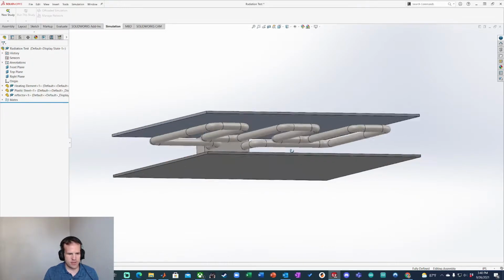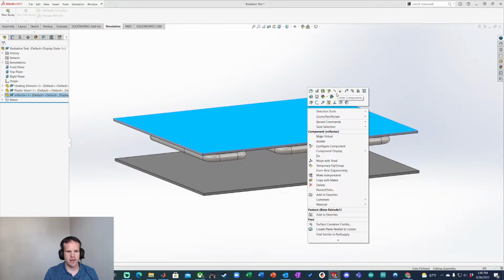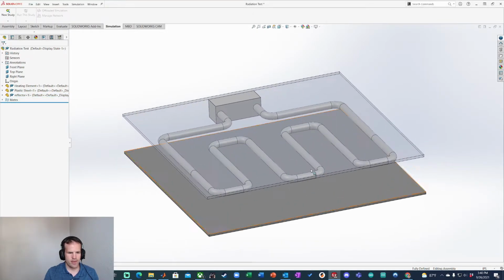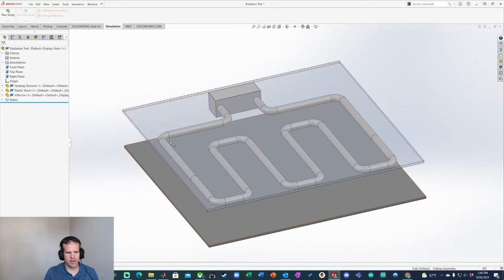So let's go ahead and take a look at what this looks like a bit more. I'm going to right click this and click change transparency just to show you what the heater looks like. This heater I made is sort of like an oven element heater. It's got some kind of coils. It's got some heater block over here, or power block, that actually connects this to the aluminum plate, and will also have, say, power connections.